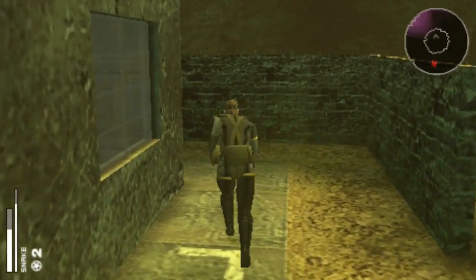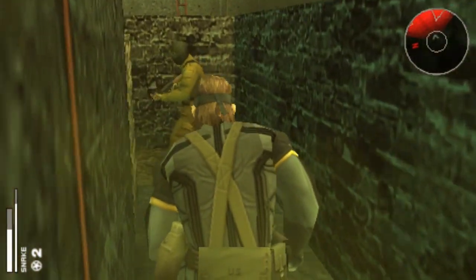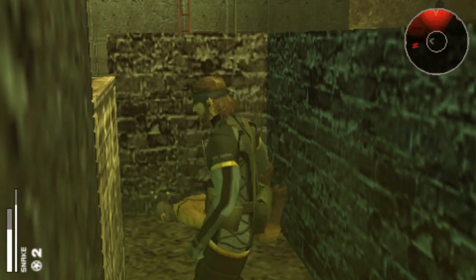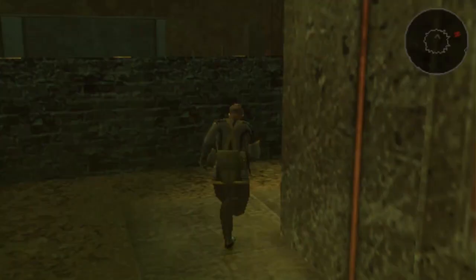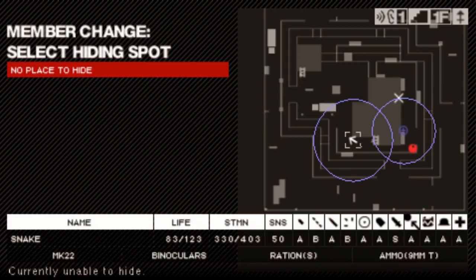Snake does not do the recruiting though. So we're just gonna beat this guy up and leave him for dead. This guy is not good enough for our team. He's not Solid Snake material. Okay, seriously though, where was he? Oh, we can see him on the radar. Oh, he's over there. All right, he's behind us.